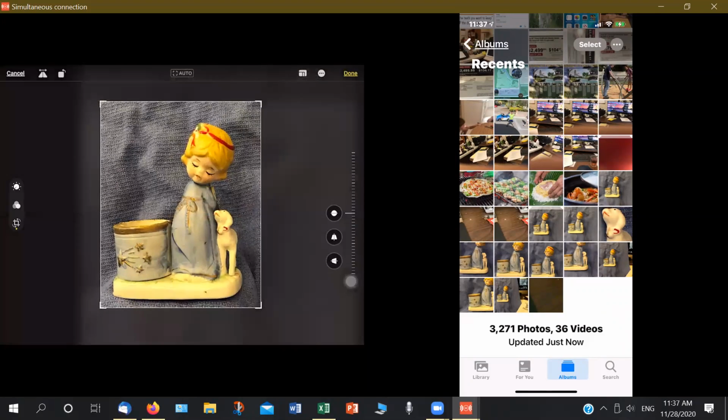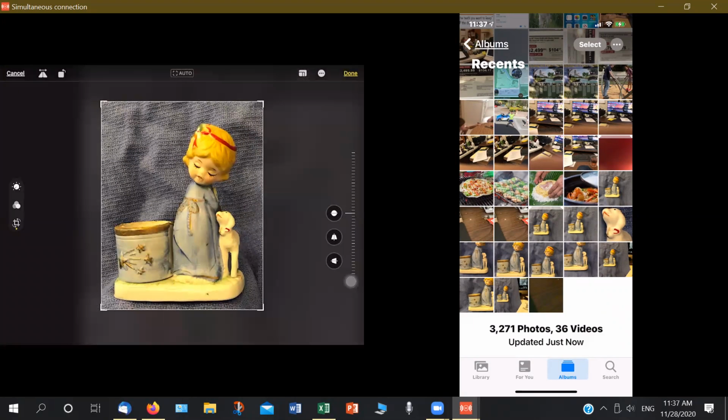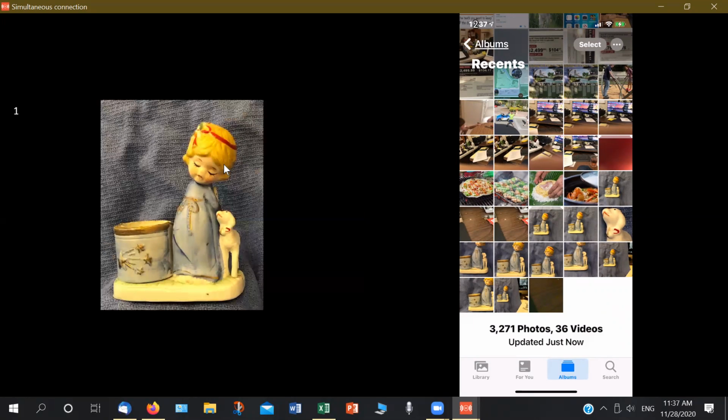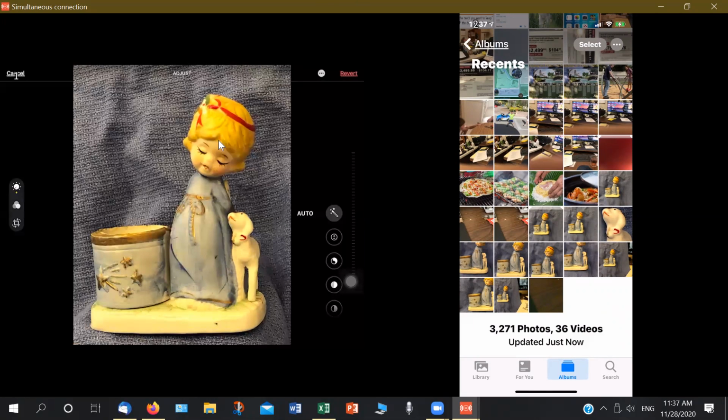There we go. All right. Which symbol is the crop? It's the little overlapping edges of a square. Oh, okay.